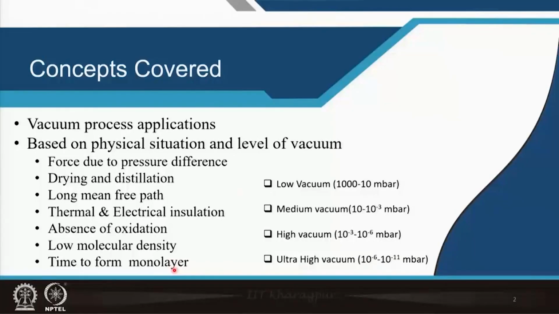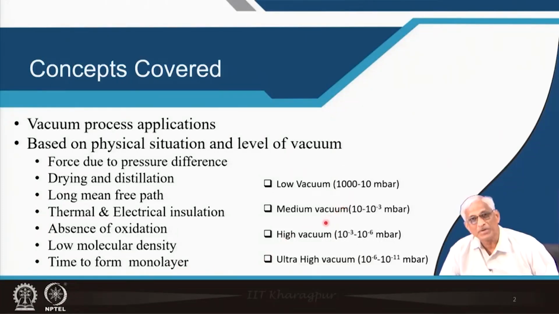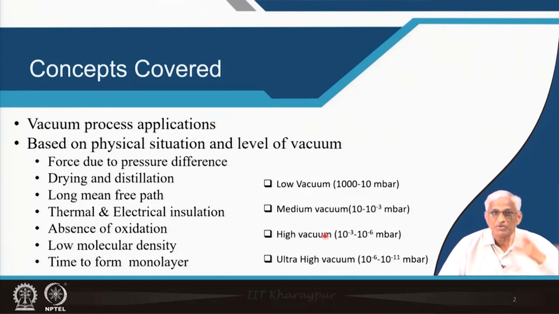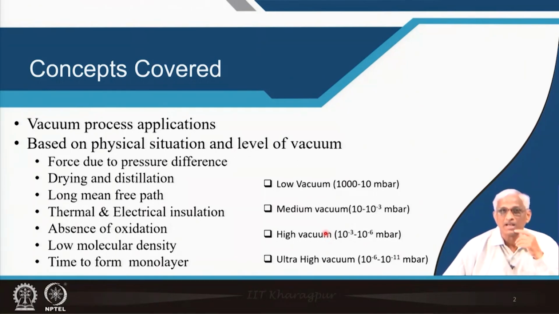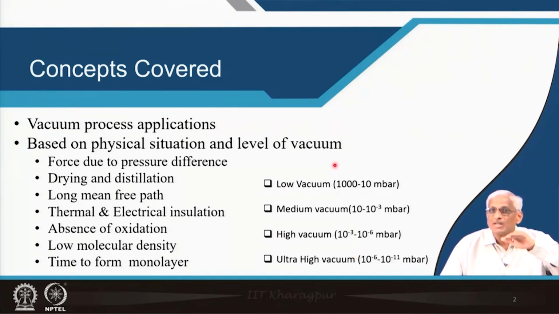So, these are the concepts: low vacuum in certain applications involving forces and drying, medium vacuum, then high vacuum for metallurgical and material science things, or coatings, solar coatings or solar PV. But when you go to electronics, space, nuclear, purity is very important, parts per million type of thing, and very ultra high levels of vacuum are required to avoid collisions and to avoid oxidations. So, high and ultra high belong to high tech applications, low and medium belong to average applications, but huge volumes are involved here also.